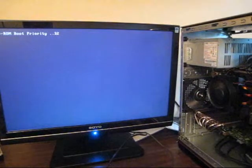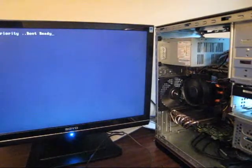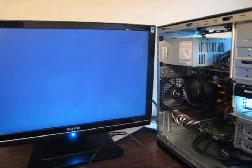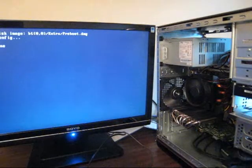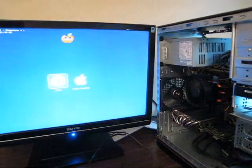It worked quite well. As you can see, we're booting to a CD here. If you notice in the case, we've actually got an 8800 GT that's passively cooled with a Thermalright heatsink, HR03. The GeForce tends to have a little bit better compatibility with Snow Leopard, which is one of the reasons we chose it for this project.